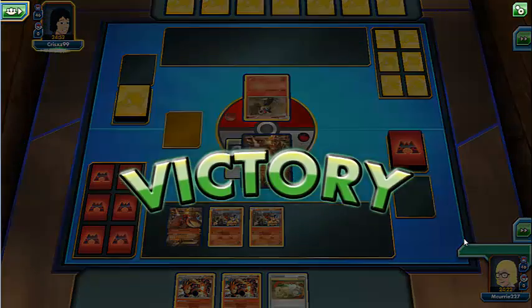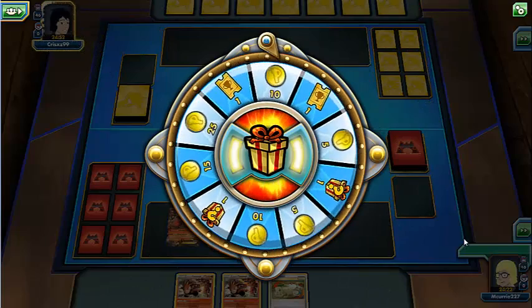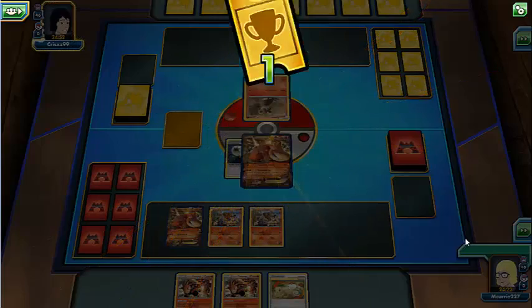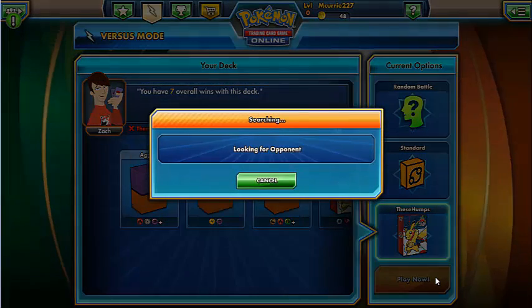Like, look at this. Oh, hey, we win again! Okay, these guys are so scared. He knew there was no possible way for him to win that. And we get another ticket? All right, I will take that. Oh my gosh, we take those. I wonder what's going on tonight. People are just like starting and then conceding. Please, give me a game.